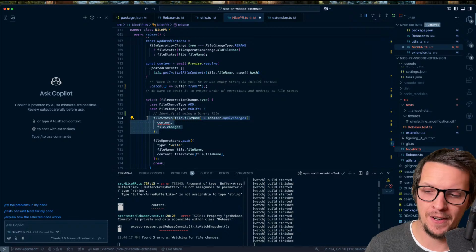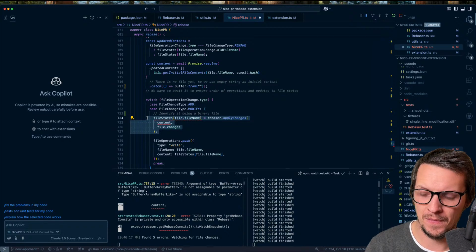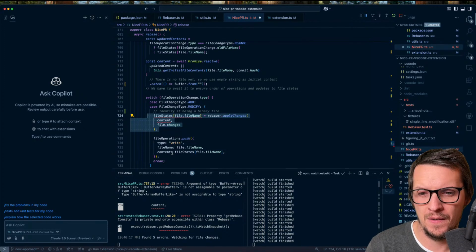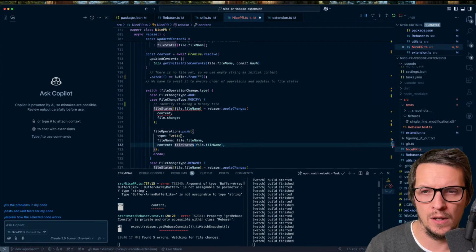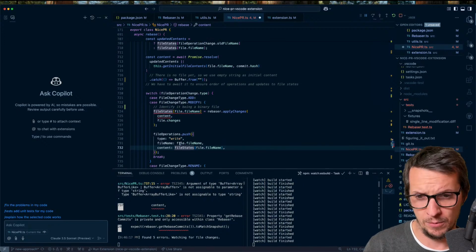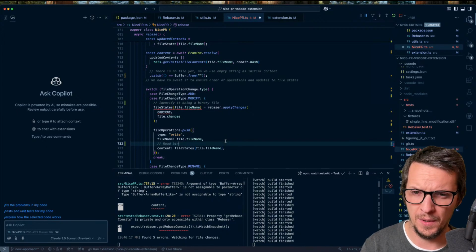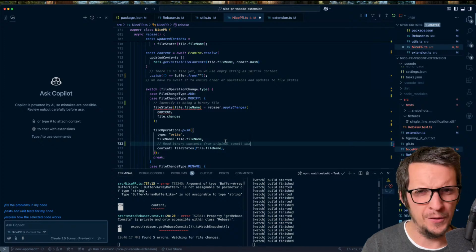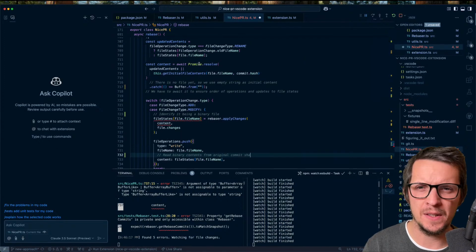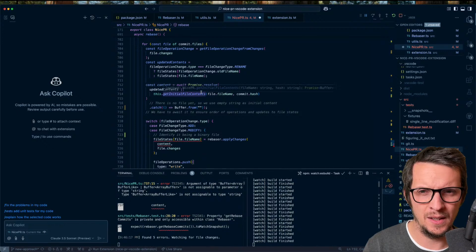So here we would rather read the contents of the file at its original commit SHA. That's what we are going to do here. Read binary contents from original commit SHA. And also this get initial file contents, it doesn't make any sense.